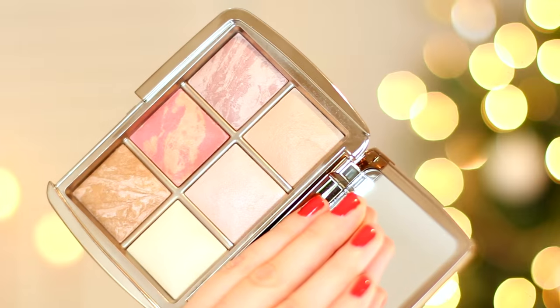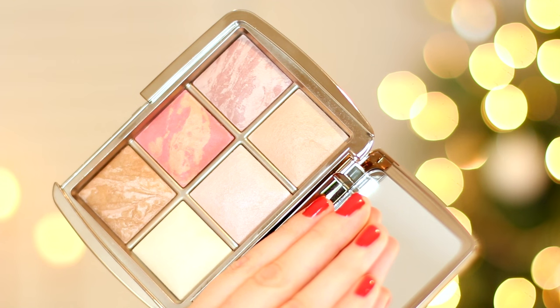So makeup wise, I've been really into quite a few palettes this month. In fact, I have three here that I have to talk about because I've been using them so much. So the first one is my one true love. I am so happy that I have this. I told myself I wasn't gonna buy it, and then I ended up getting it anyway. And it's the Hourglass Ambient Lighting Edit. You've probably seen me use this in a few videos already and mention it pretty much every single week.